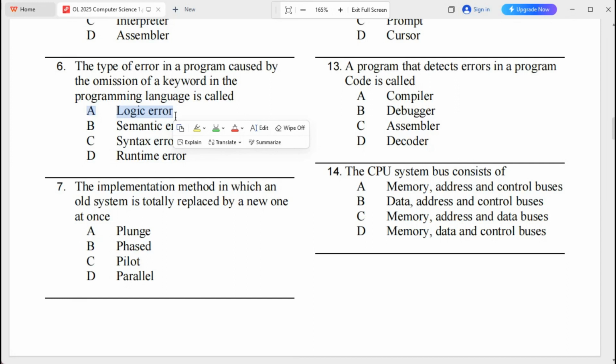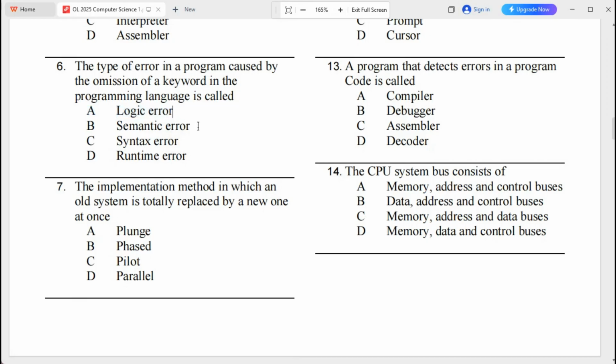Now, to make that program work well, you have to create a function that takes in the price of the good from the user, then write a function that calculates the tax on the good. Now, in a logic error, you might write a function that calculates the tax on the good before the user even inputs the price of the good. So that's an example of a logic error.